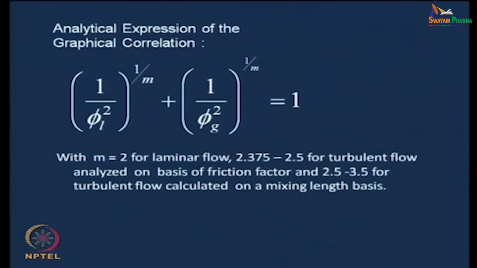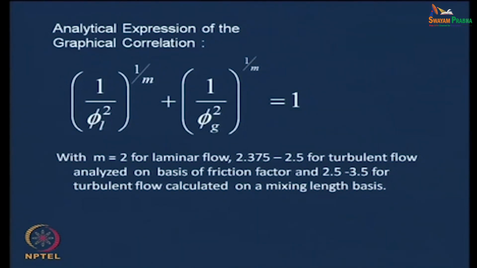We find that the analytical expression takes up different forms depending upon whether the flow in the two phases is laminar or turbulent, and also, for turbulent flow, whether we use a Blasius type of equation or whether the turbulent flow is calculated on a mixing length basis. This mixing length basis was your home assignment yesterday. The next thing I was trying to do yesterday, I could not complete. So I will do that portion, and then we will go into further discussions regarding the improvements of this particular correlation.